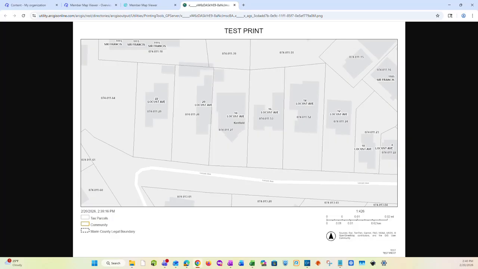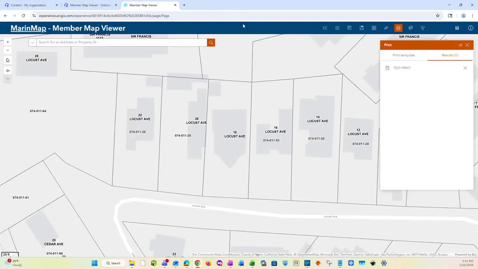Now you might notice that that printout just opened in a new browser tab, which is what the tool does by default. So if you need to save your print as a PDF or a PNG or whatever it might be, you can just right-click that printout here in the browser and select Save Image As, or copy image and paste it into whatever you might be sending for a message or email or something like that. And then to exit out, just select X.